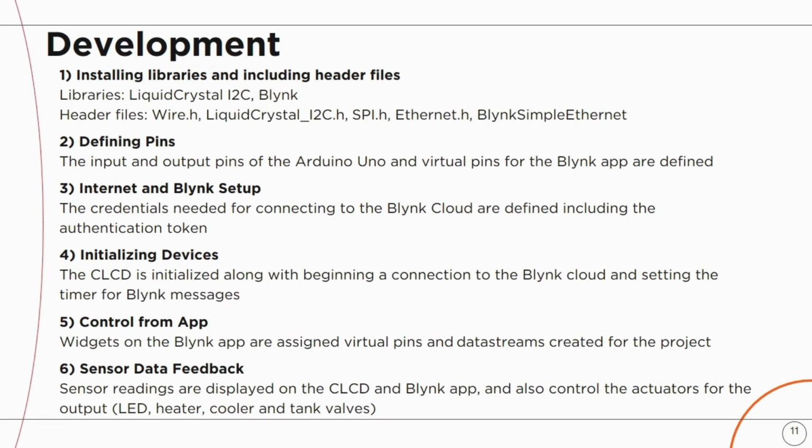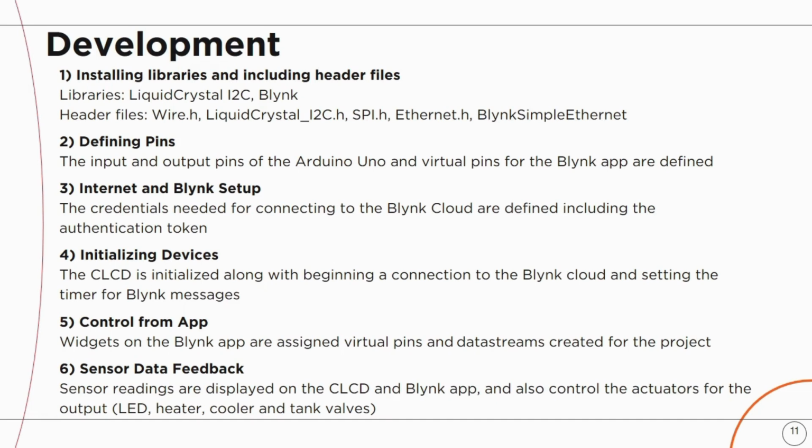The sixth step was sensor data feedback, where the sensor readings are displayed on the CLCD as well as the Blynk app, and the actuators are controlled through the app via the buttons and widgets which we had designed on the Blynk app.